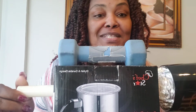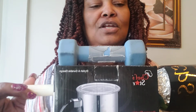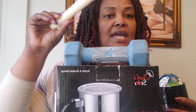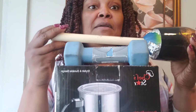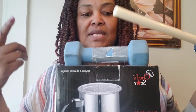But I wanted to come on and show this to you guys, so you could see that if you're trying to pinch pennies and you don't have the money right now, this is how you can create a spinner yourself with just a box and a weight, your Nerf football, and PVC pipe. You can go into a hardware store and buy PVC pipe. This actually came with my cup turner, but you just stick the PVC pipe inside your cup turner. Now, the PVC pipe was great because I have the ones that have a little handle on the end. So I had the little handle where I could just hit it like that and it would spin a couple of times.